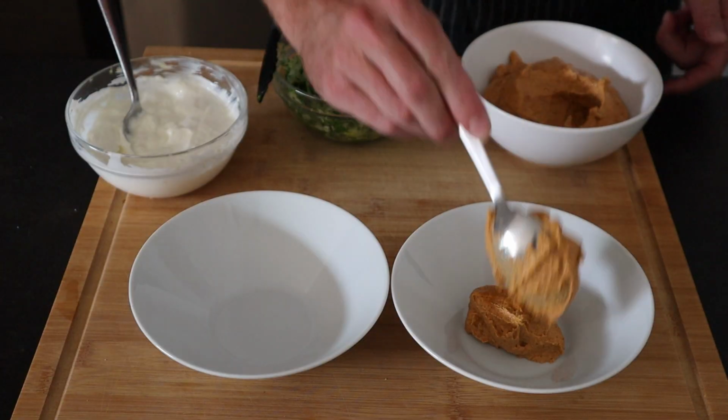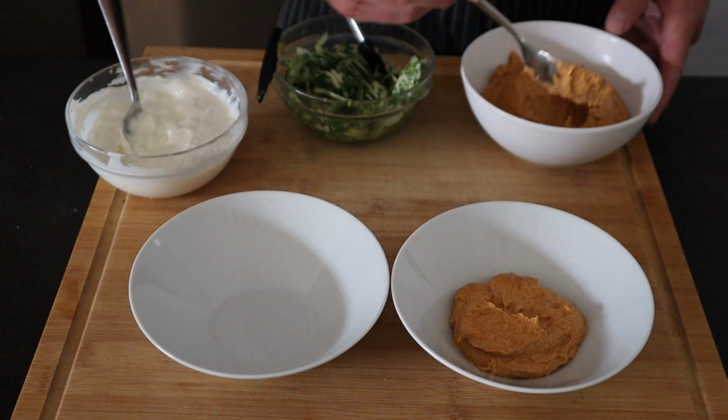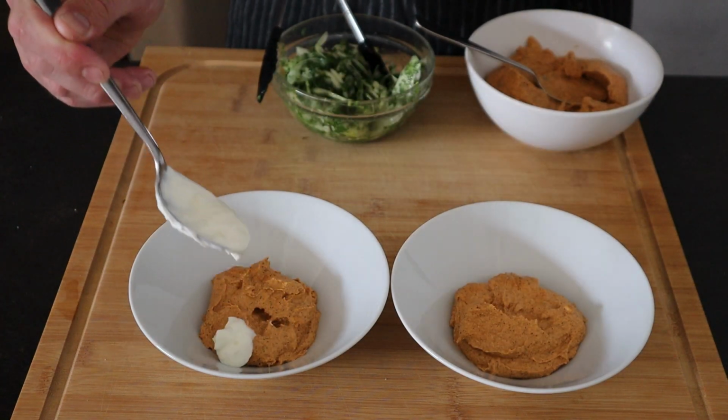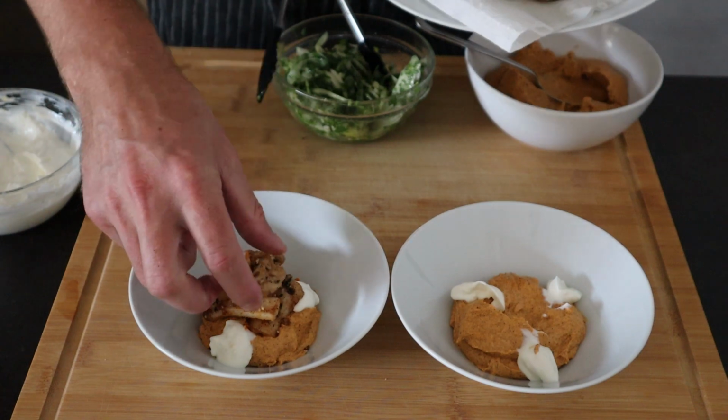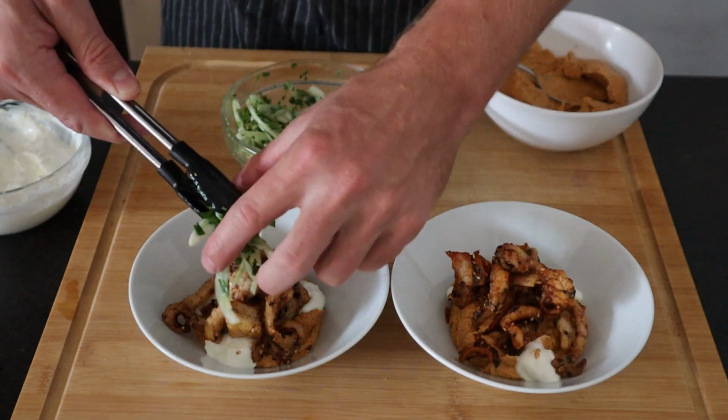Obviously, I'm plating 2 bowls up, so we're going on with a Romesco on the bottom. Then we'll go on with a little bit of the yogurt sauce. Then we're going to put some of the calamari in there, and a little bit of the fennel slaw on top. Usually I'm not a big person for squirting lemon over my food, but with this little fennel number on top, I think it works out pretty well. So, let's try and get a little bit of everything on the fork.